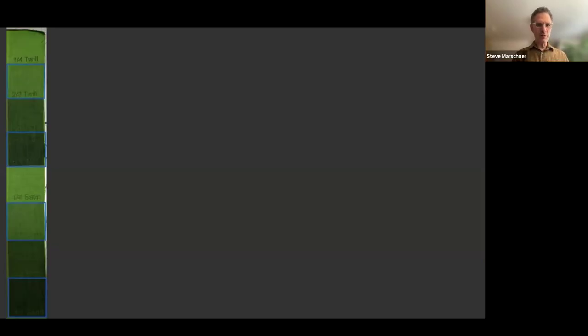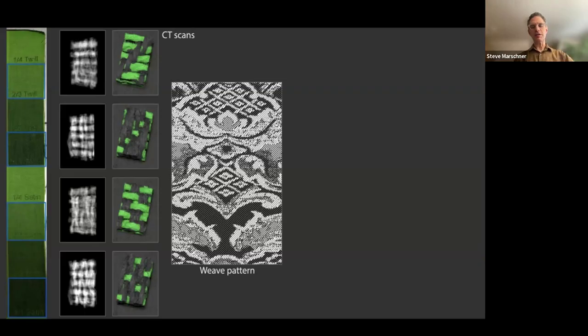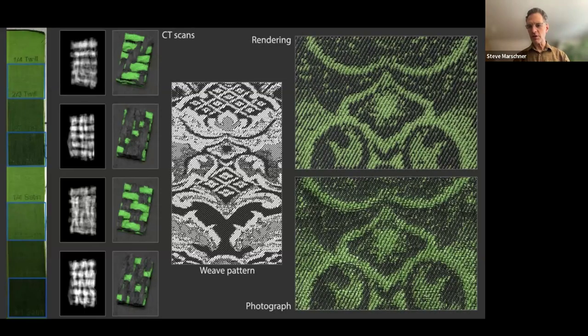Okay. So we went on from this to do some work where we worked with materials that have multiple colored yarns in them and many different kinds of weave patterns, so that we were able to take a complicated weave pattern you would use to make a particular cloth, and we could make a rendering that matches the appearance of this cloth pretty well. Although you might notice here that one criticism of the rendering is that the fabric lies perfectly flat, where the real fabric, the weave pattern, affects its shape a little bit. But as far as the optical appearance, it's matching pretty nicely.